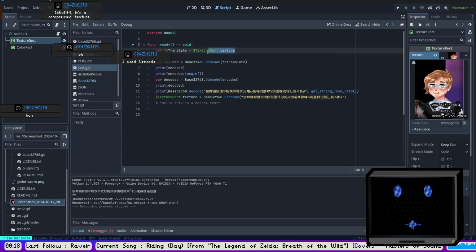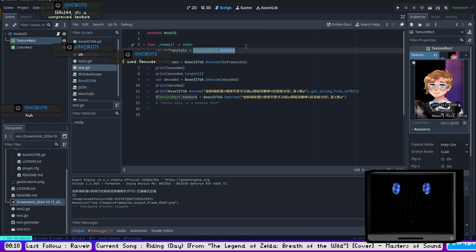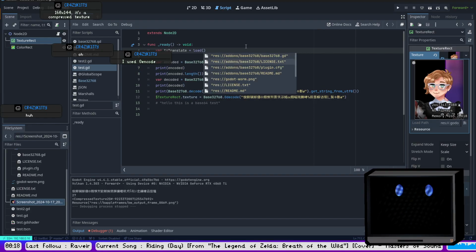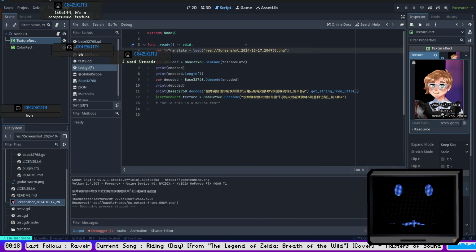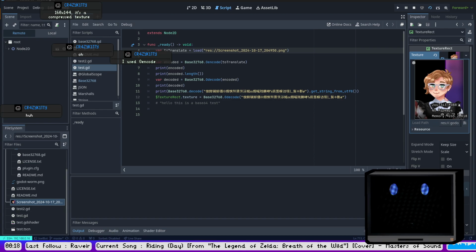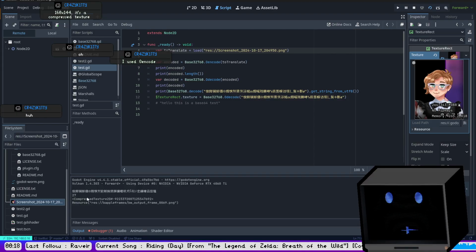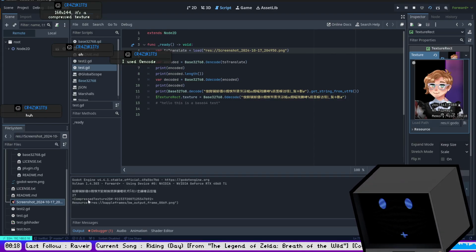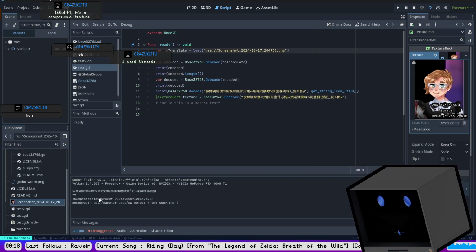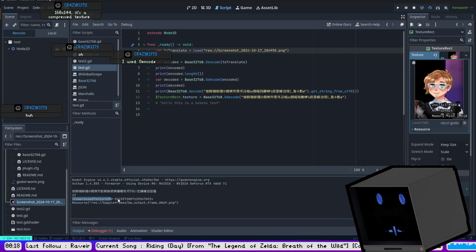Did you put texture rect dot texture or did you load the resource? Did you do something like load screenshot? But then it's 27 still, and it's a compressed texture. What did you do?